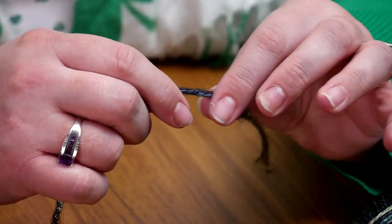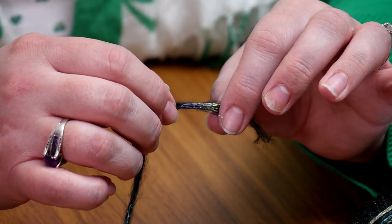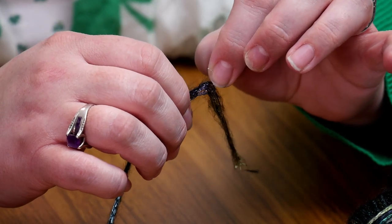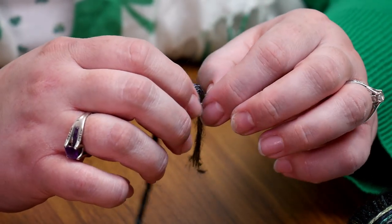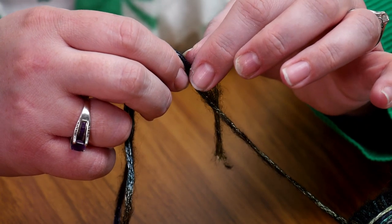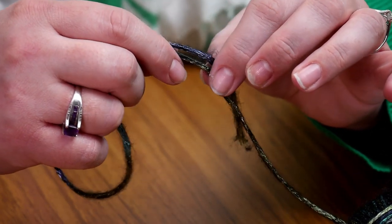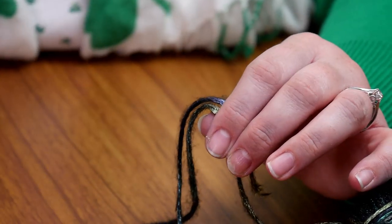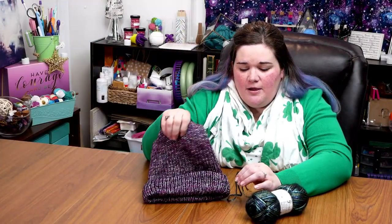On top of that, this black fuzz is very, very grabby. The chain is very silky and smooth, but the black fuzz is very grabby and wants to hold on to itself. So what you end up with is a yarn that wants to cling. It wants to stick together this way and doesn't really want to slide past each other. It would be really bad for having to pull your stitches out. Beautiful. And it really feels fine worked up into a hat. You can see it's really shimmery. It is super metallic and shiny in person.